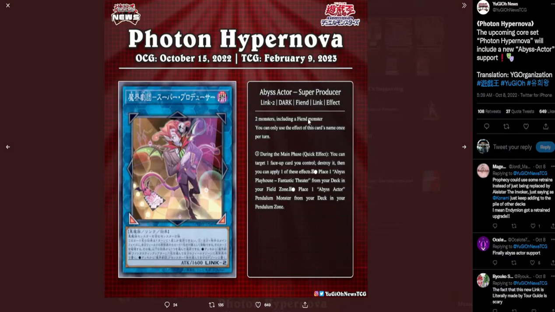Your Pendulum summoning, you probably don't need your normal summon. I guess it depends. Because I feel like it's hard to mix Abyss Actor and Pendulum Magician, because you get locked really quickly in Abyss Actor. So I'm thinking that tour guide might actually be like a real thing. That way you can set up 2 Pendulum Zones as well. It's actually very good. Yeah, I'll have to see.